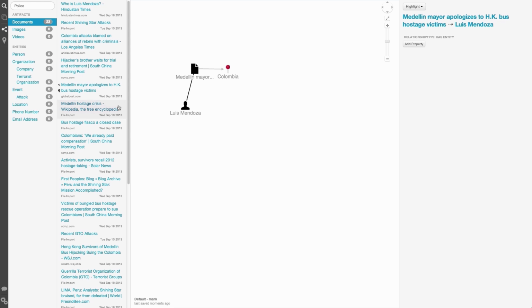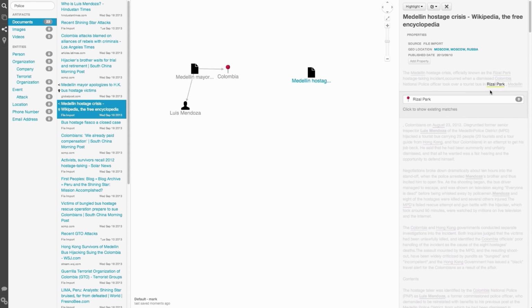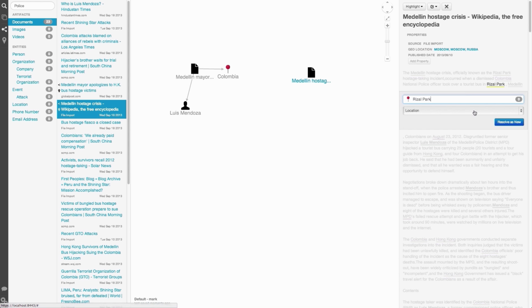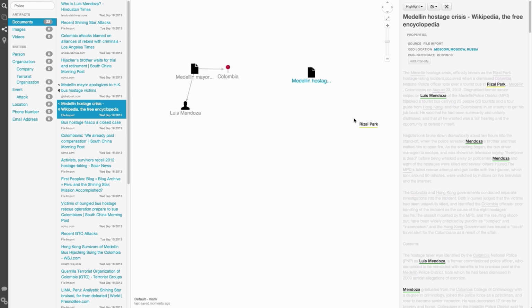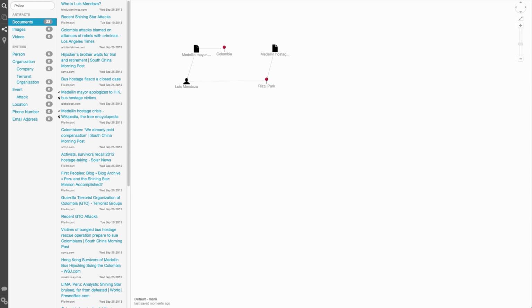We can also create relationships from the graph view. Let me pull another article onto the graph. From this article, I'm going to click and resolve a location and drag this onto the graph as well. Let's assume that I know Luis lives here and we want the graph to reflect this. Right-click on Luis, select Create Connection, and click on the location again. I'm then presented with a drop-down of possible relations between a person and a location, and I'll select Lives At. A line denoting this relationship has now appeared.